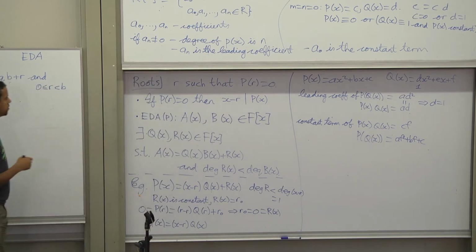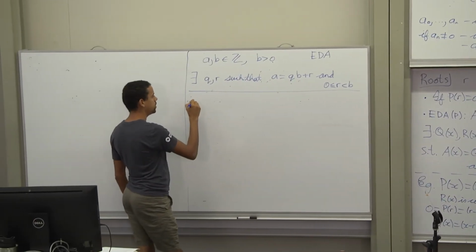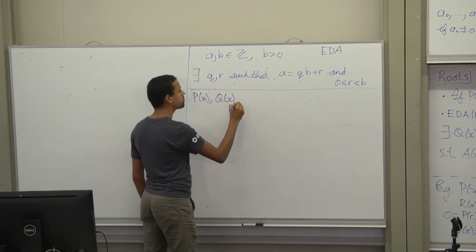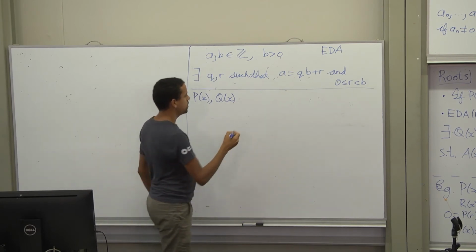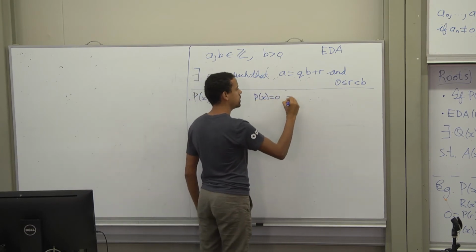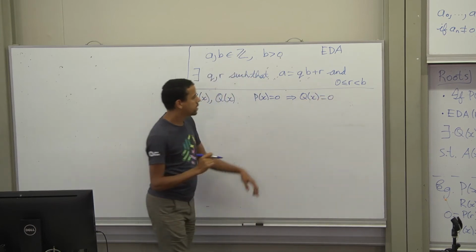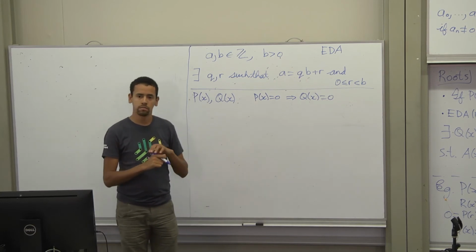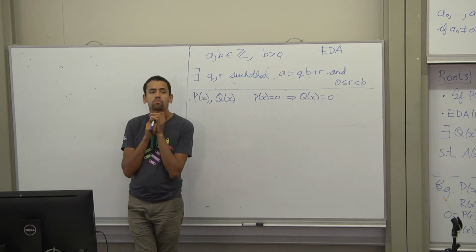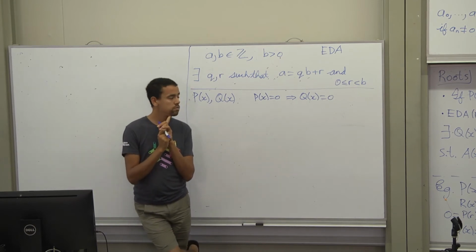So can we say this is true in general? Can we say, let's say we have a polynomial p of x and another polynomial q of x. Can we always say that given the following information, when p of x is equal to 0, that implies that q of x is equal to 0? Can we then say that p of x is a factor of q of x, given that information? Can you think of any counterexamples?